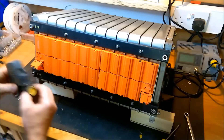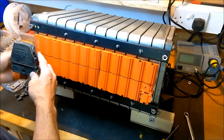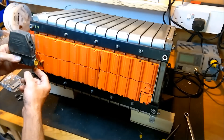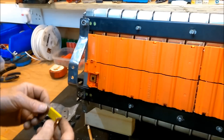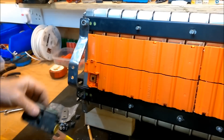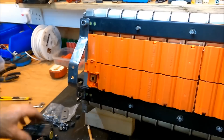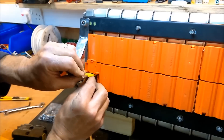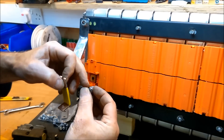The next thing is to get this fuse on there. I'm just going to make a bracket that will enable the fuse to mount and be directly connected onto that lug. I've just made up this bracket to mount the fuse, and also this link bar to pick up on the positive terminal and connect to the fuse. I'm using this idea of the grub screw and the nut to tighten this up.